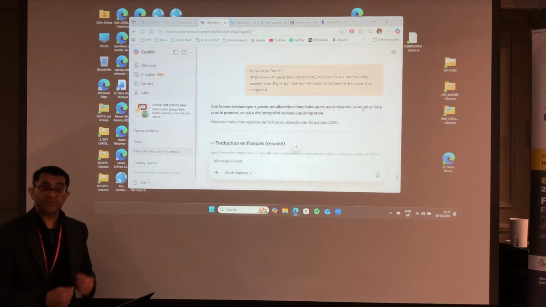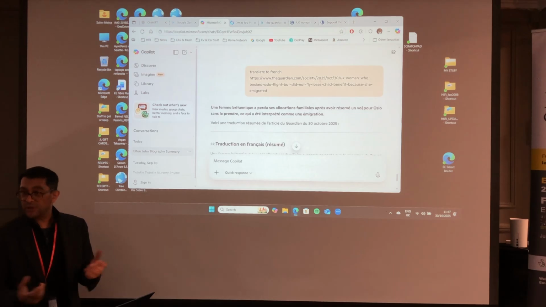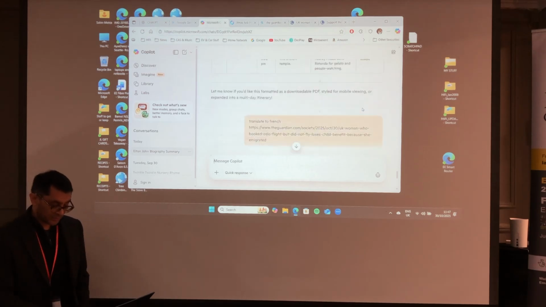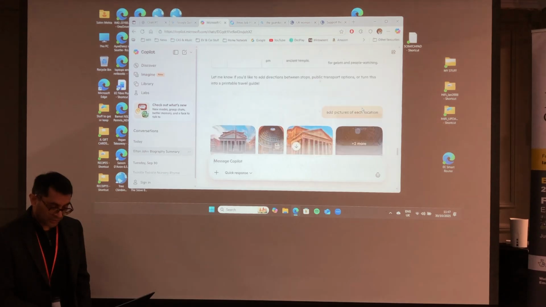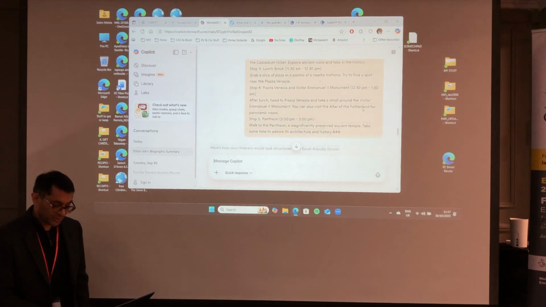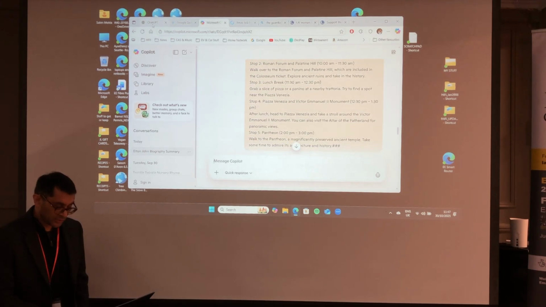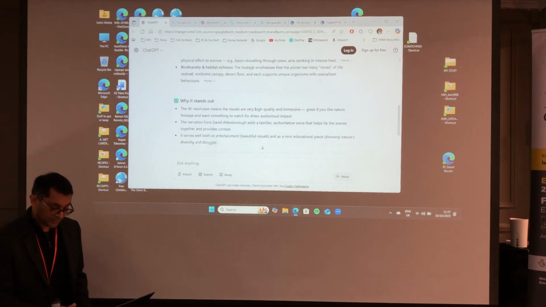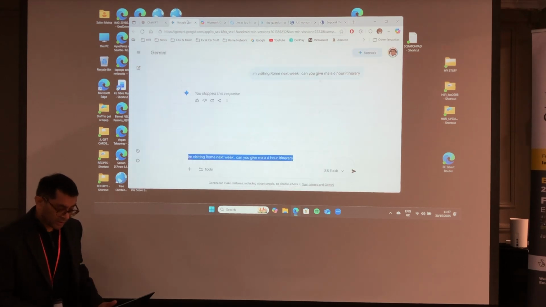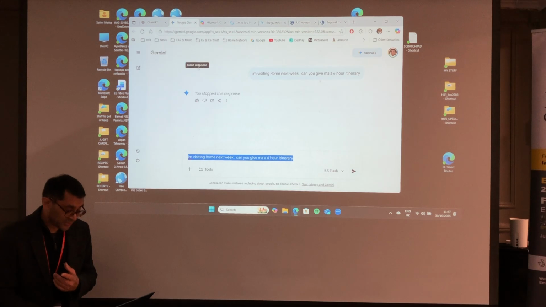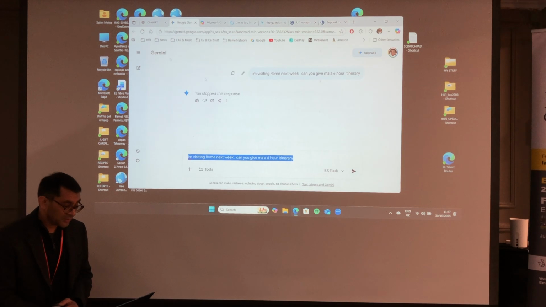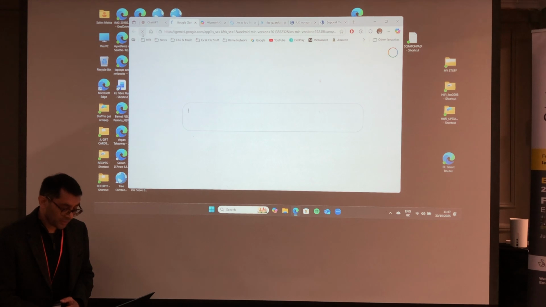So you can either give it a document or you can point it to a document and it will go away and translate it. So hopefully that's inspired you to use some of these tools. There's a number of them. There's ChatGPT here. There's Google, which I didn't manage to get working, but you did. So my apologies. I don't know what I'm doing wrong.